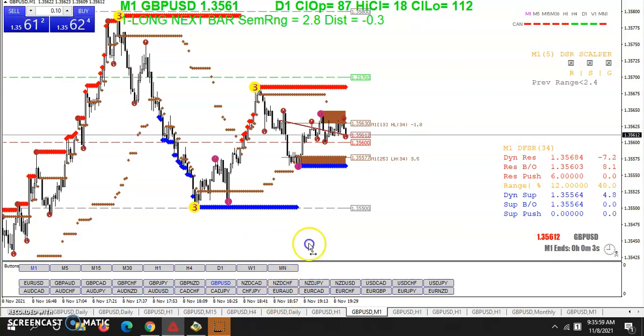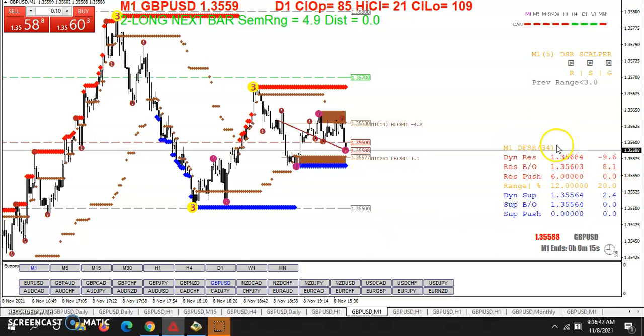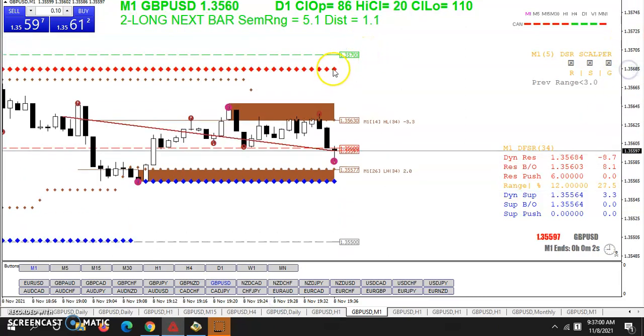One other thing I've noticed: we've got the DSR scalper. I have to put up the new HLL scalper I wrote — I notice a lot of times when I get stuck in these trades trading off the M1, all I have to do is double-check and make sure M5 agrees. M5 agreed and there was a nice short trade right there. It would definitely keep me out of some trouble. What happened here was I got in — M5 was green but then it turned red. It failed to hit that 23 number. With this one set at 34, it's calculating the distance between the red diamond and the blue diamond.